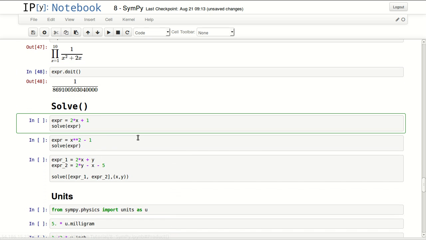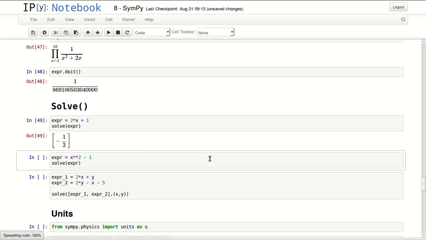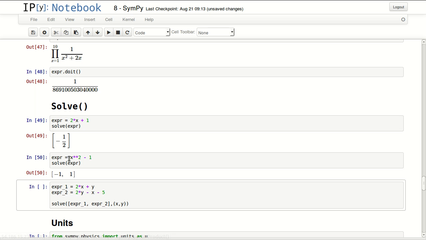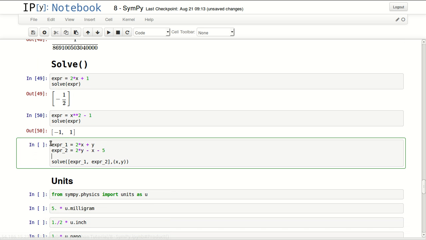Solve will try to solve an expression assuming the expression is equal to 0. So in here I have 2x plus 1, and I will solve that, and it will tell me the result of that is minus half. And in here I have x to the power 2 minus 1. This has two answers because this is to the power 2, so minus 1 and 1. I can even solve systems of equations. And here I have two equations with two variables.